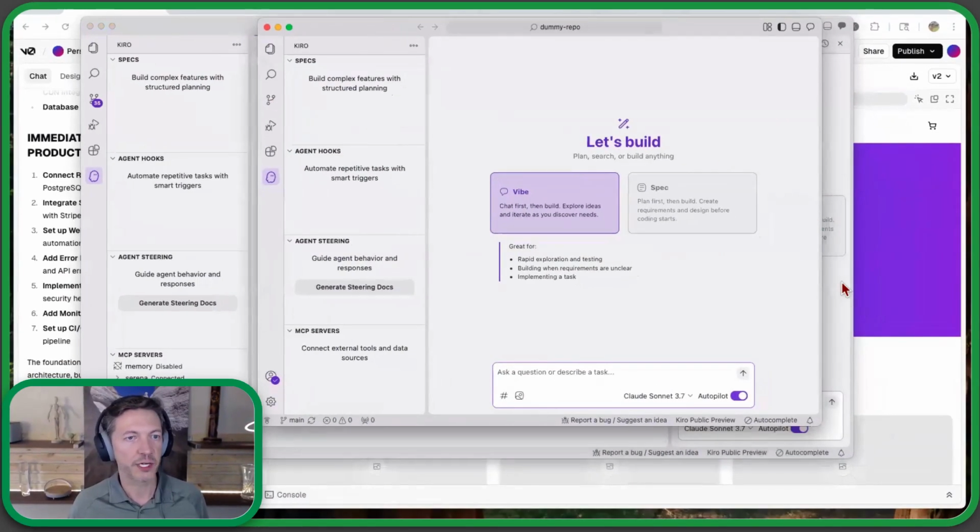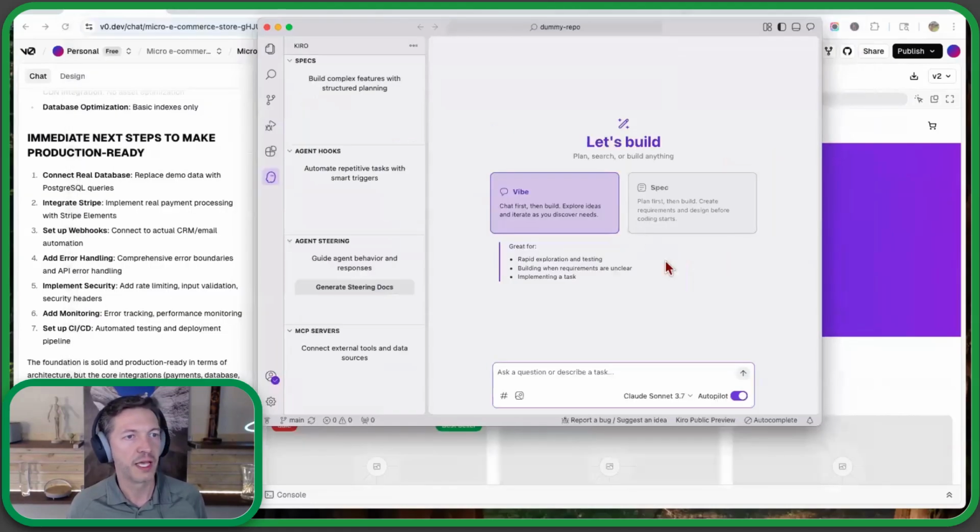I'm going to make a repository that we can throw this in. So I have GitHub up on another screen. We're going to create that repository, publish it. I'm going to open that repository in Kiro. And we're going to window, open a project, GitHub, dummy repo, and tell it, okay. All right, so this is just a blank GitHub repository that we're in.